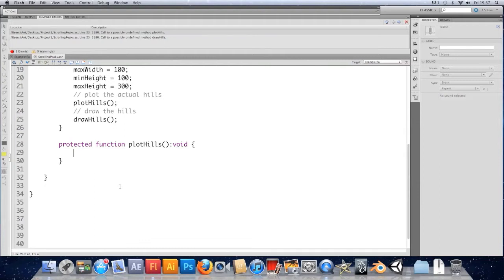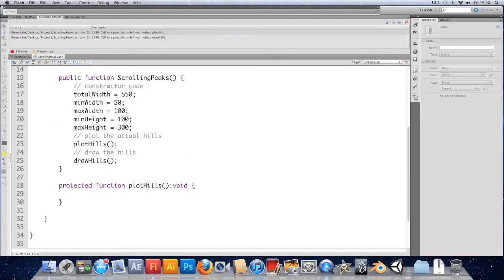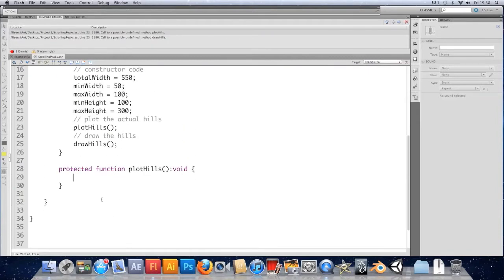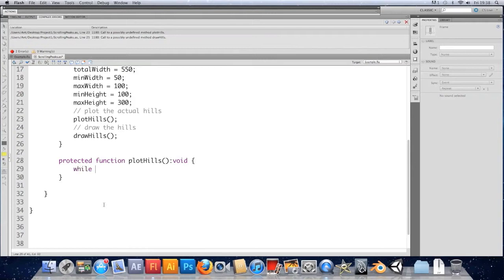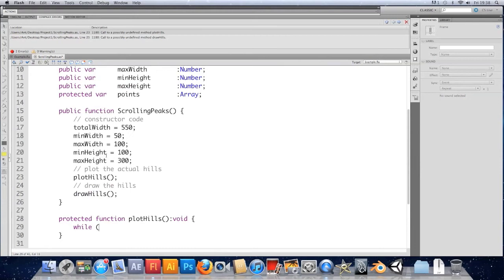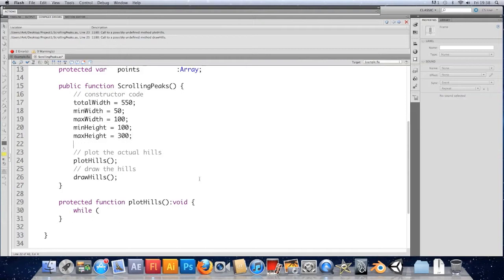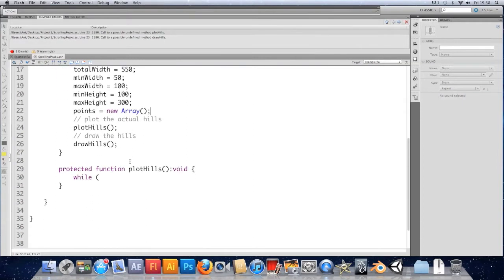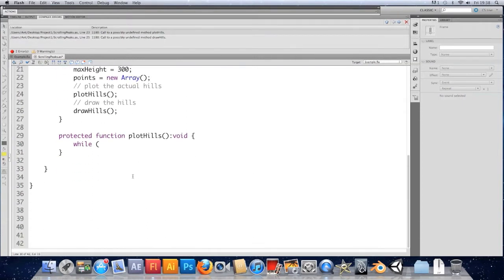In here, what we need to do is do exactly what I just drew out. So we're going to use a while loop to go across our screen, plotting points using these values as the bounding regions. So we'll set up a while loop. Just use the keyword while and then open your brackets. Oh, one problem. I just realised we didn't make a default for points. That would have caused errors. So points here in the constructor needs to be a new array. You could have used a vector if you like using vectors. I'm just going to stick to an array. It's what I've been showing you as we go.